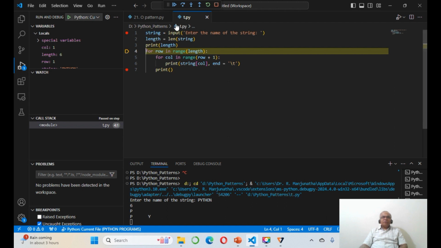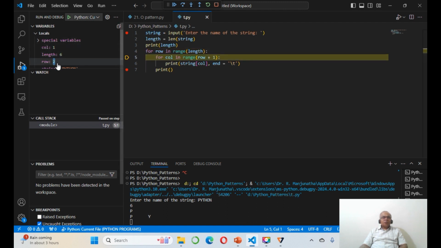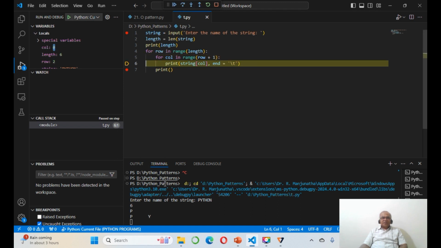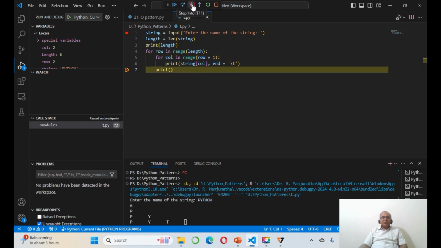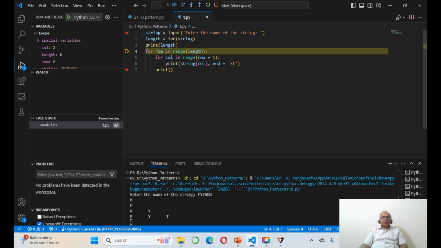Now row will become 2. Column will be in range of 3 now, 2 plus 1 it becomes 3. So 0, 1, 2. First it will take the value 0, column 0, then column 1, then column 2, then it comes out of the column loop and goes to the print function. It goes to the next line. Again row is incremented.